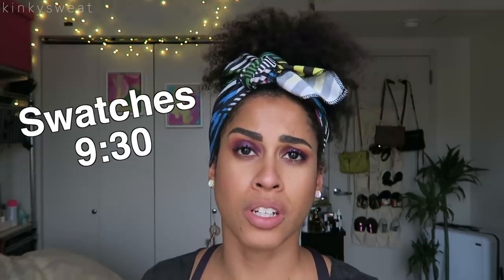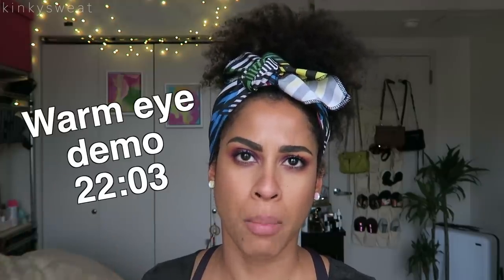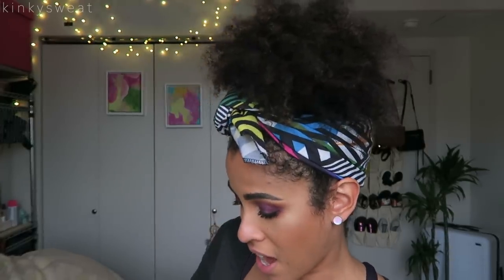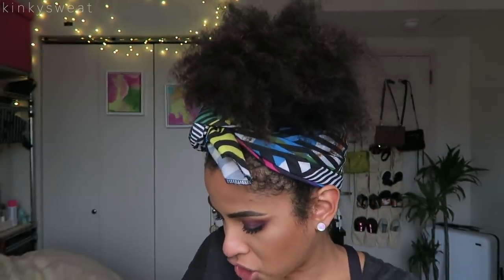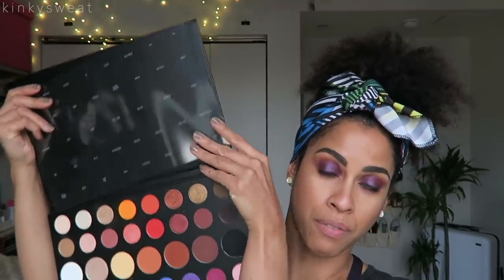I took footage of the swatches so I'll put those clips in as a voiceover so you know what the shades are and the colors. I'll also put a demo voiceover of a look I did with the warm shades. I have the purple — hold on, I really should tape this because I didn't have any double-sided tape — but I'm going to tape the shade name overlay to the top because I think that'll just be an easier way to read off the shades.